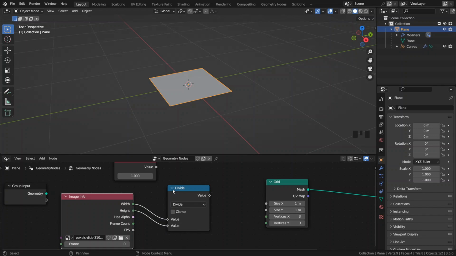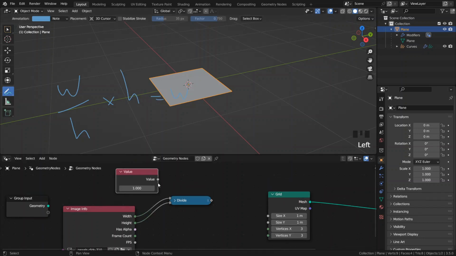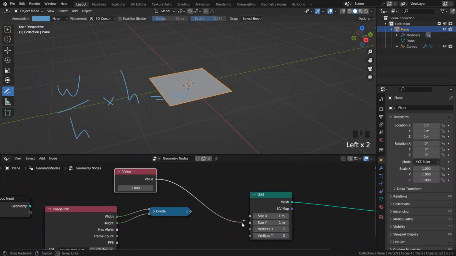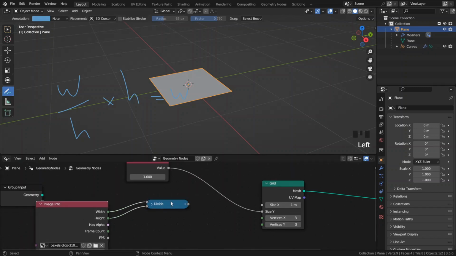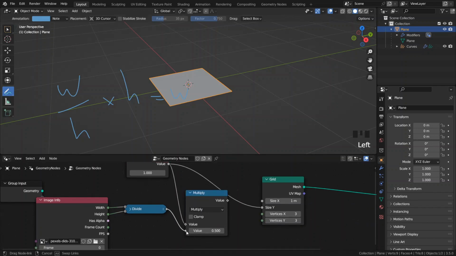And now that I have the ratio, the width per height, I can multiply this by the height value to get the width. So if this value is my height value and I connect this to the y, I can multiply this value by the ratio.